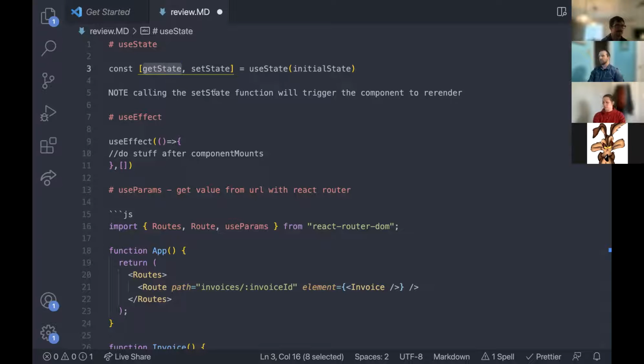And calling the set state function will trigger the component to re-render. There's some more stuff with useState, but for what we're doing, this is all we need to know.